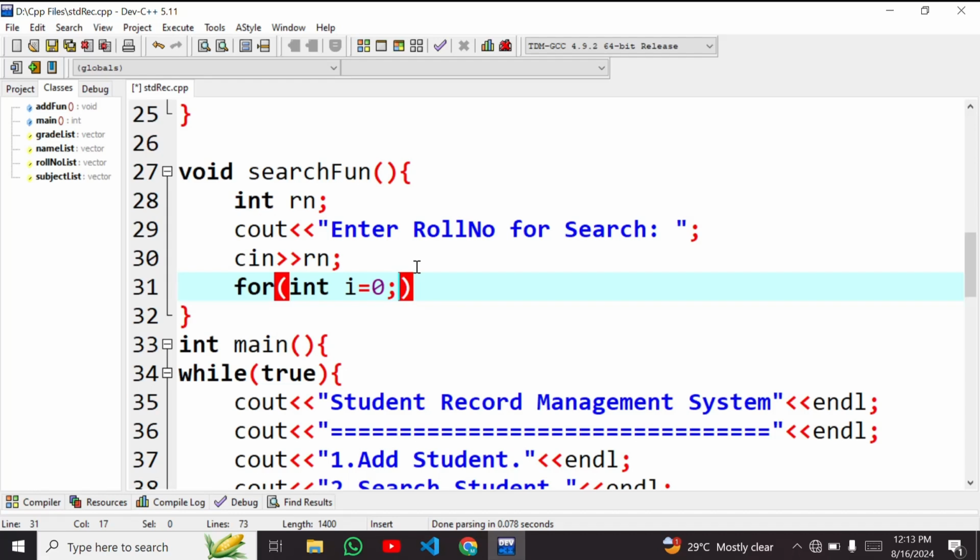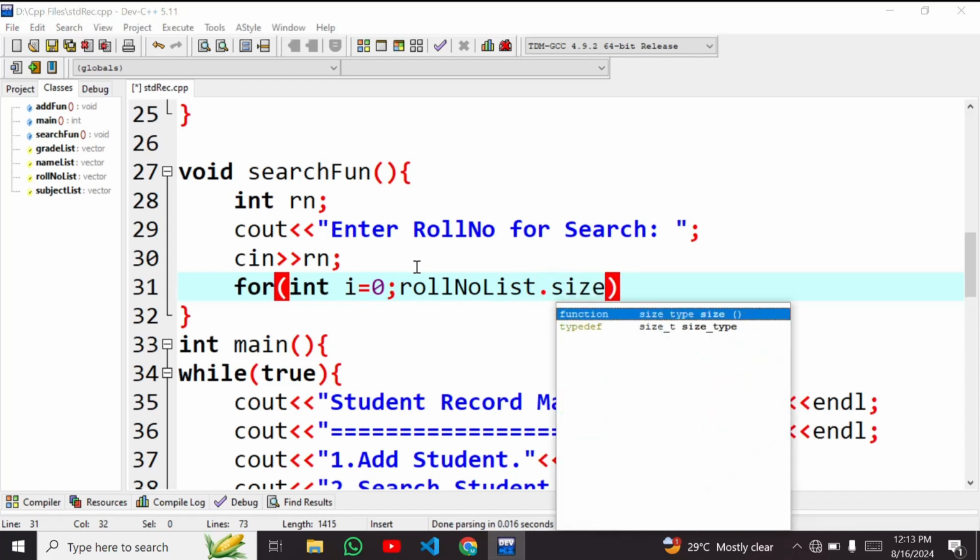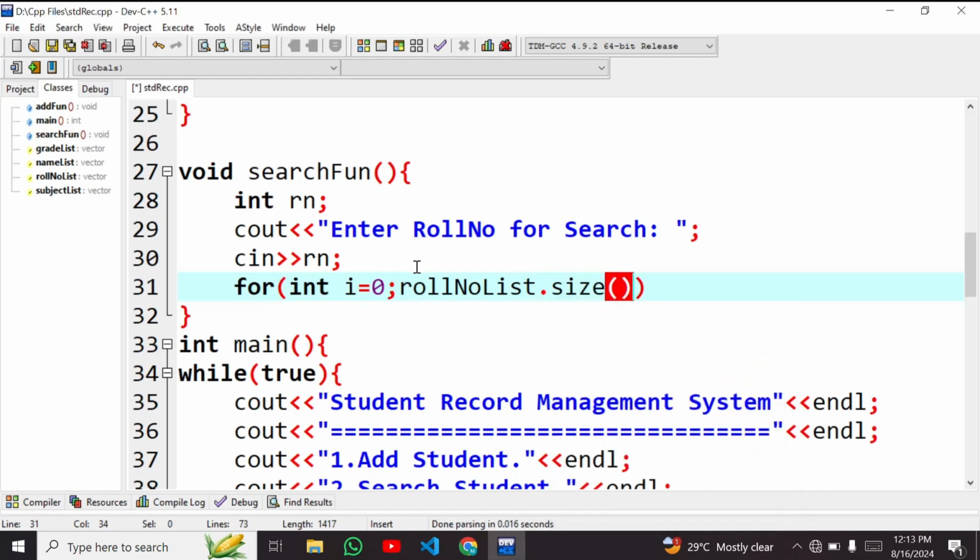Okay, so here the name of the vector was roll number list dot size. So this is the function that will return the size of this vector, and then I have to increase the value of i.